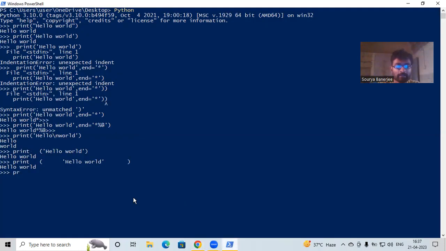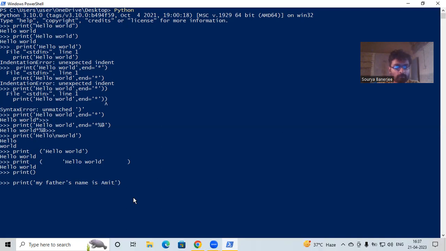Now there is a thing I have to mention. Suppose you are writing a blank print without anything. It will give a blank line. And another thing, suppose you are writing, my father's name is Amit.